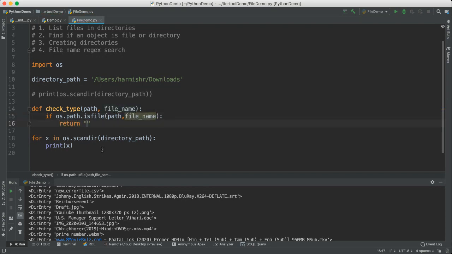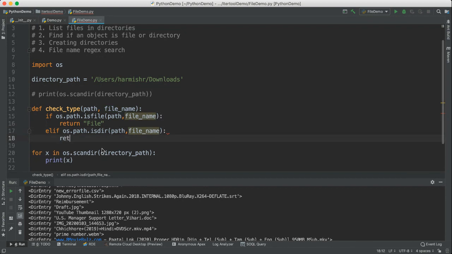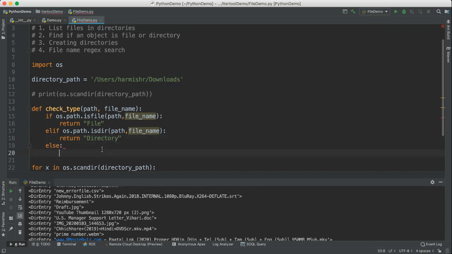Let's return file, elif os.path.isdir, return directory, else something else.